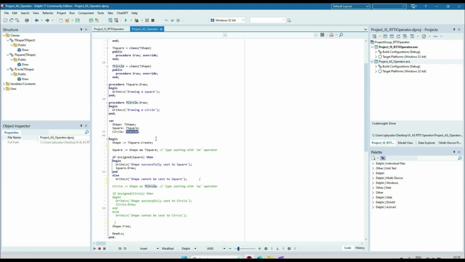Now I'm creating the object of the square, assigning it to the shape variable. And then I'm checking if the shape is TSquare type. We are typecasting here shape as TSquare type, and assigning it to the square variable. And if the square is assigned, then it will print this, else it will go in this part. So let's run and see it.